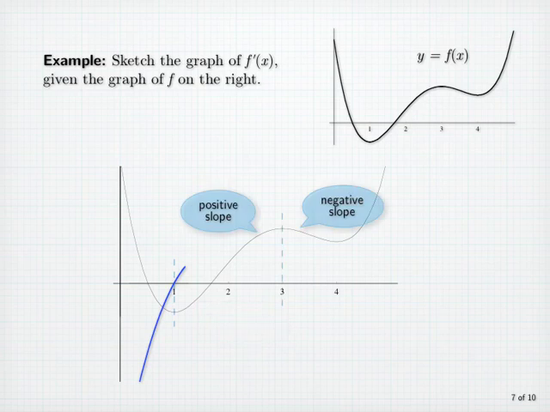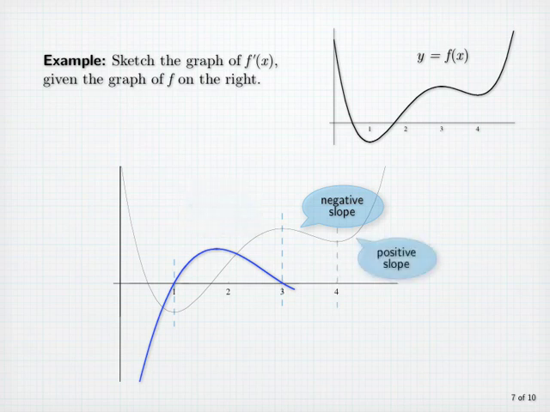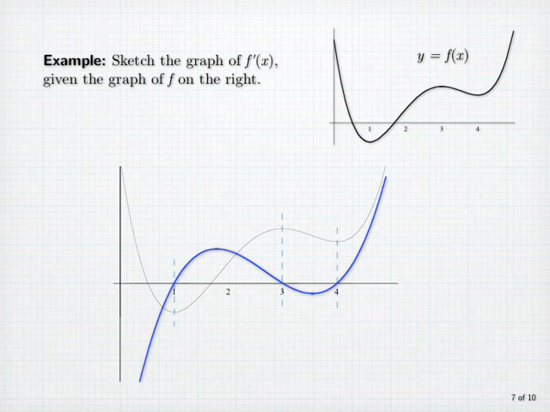Now the slope of the graph of f remains positive up to x equals 3, where it becomes negative. So the graph of the derivative should look something like this. It stays above the x-axis until x equals 3, to the right of which the values of f prime become negative. To the right of 4, the slope becomes positive again. So we continue the graph of the derivative in such a way that it crosses the x-axis again at 4, and its values become positive to the right of 4. And then we note that the slope of the graph of f simply becomes larger and larger, so the graph of the derivative is continued as we see here.